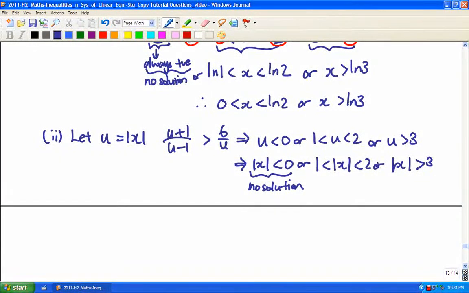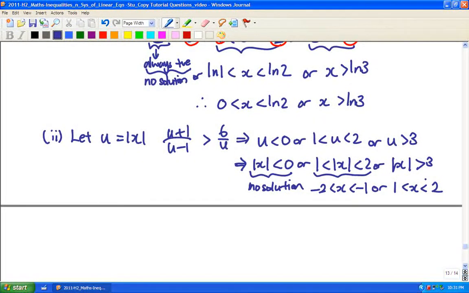For the second one, modulus of x is between 1 and 2. So you can think of modulus of x as the magnitude of x. So for what values of x is the magnitude of x a number between 1 and 2? You observe that this only occurs when negative 2 is smaller than x is less than negative 1, because in this region the magnitude of x will be between 1 and 2, or 1 is smaller than x is smaller than 2.